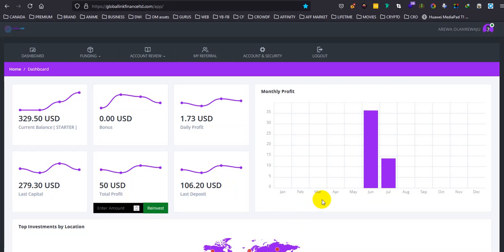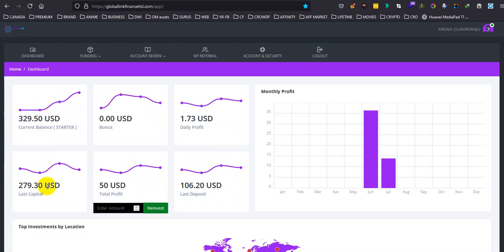So it means if you want to deposit into your account, you need to start with at least $120 so that you have at least 105, 106 equivalent on your account. So now I have 106, and automatically it has added this 106 to my current balance. You can see that this is my last capital. This 106 has been added to my 173, and I'm now having 279 as last capital.